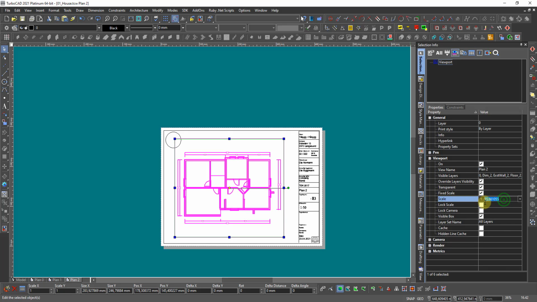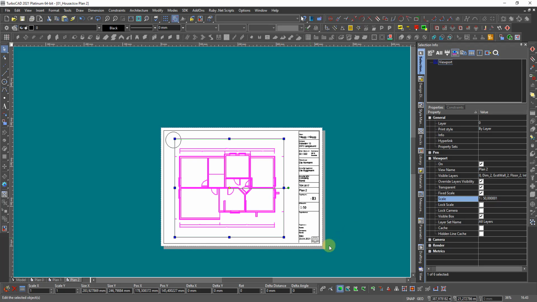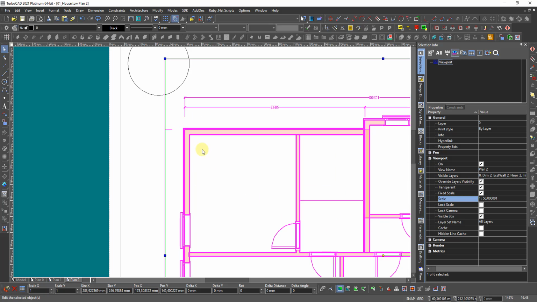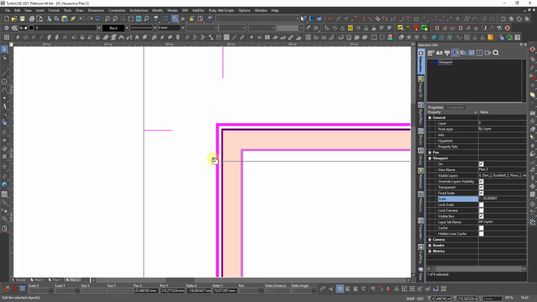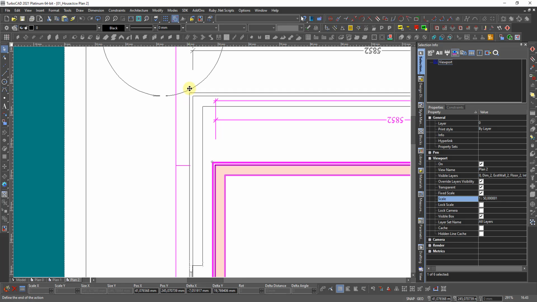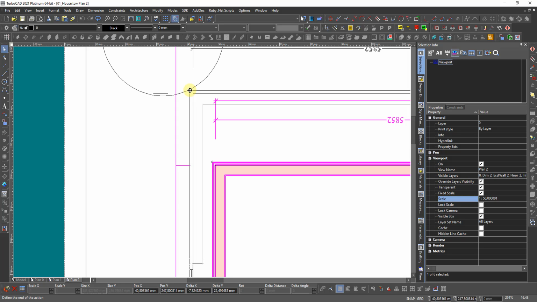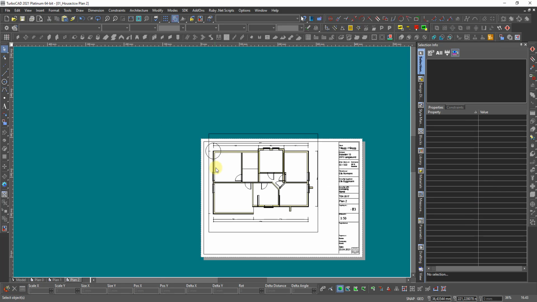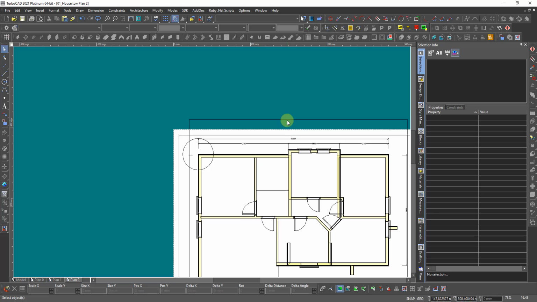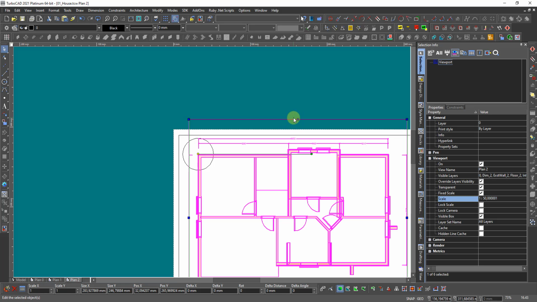Let's have a fixed scale on 50. I should have a reference point D in V. Take this and move to C. And then I should take this and drag it down.